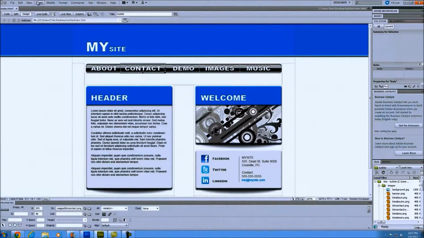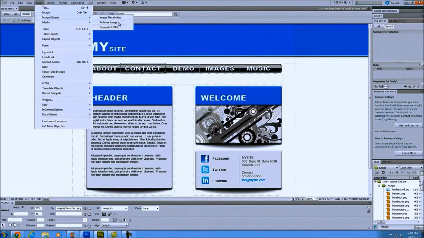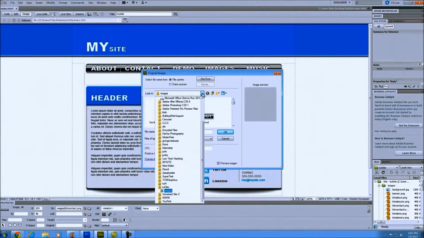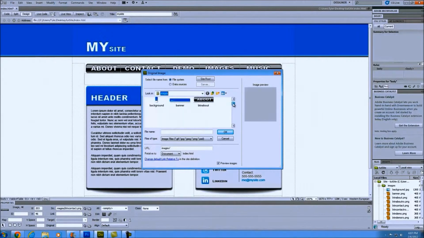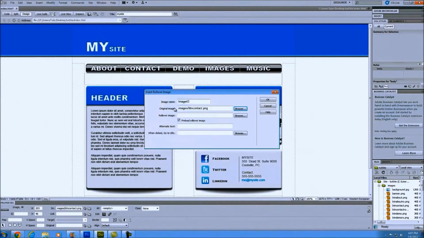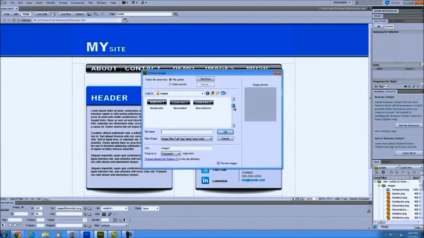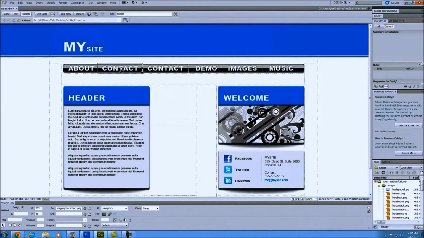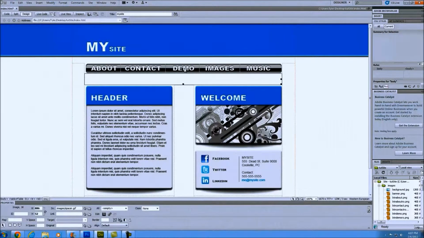Again, we'll go to Contact, Insert, Image Objects, Rollover Image, Browse. Make sure you're in the Images folder of the Tut Site 4. Now we're looking for Contact. Right next to it's the rollover, so go ahead and click Contact first, the original image, rollover image, down for Contact rollover, click OK. Go ahead and delete the original contact that you had there. You can actually delete it first. We'll do that with demo if you want to do it this way.